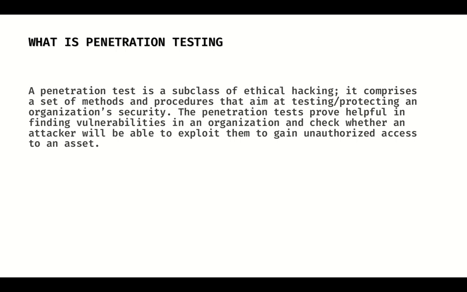It is a subclass of ethical hacking, comprising a set of methods and procedures that aim at testing an organization's security. That is what we do specifically. An organization is going to employ you and say, can you help us try your best to hack into our network or our organization structures, maybe human exploits or computer-based exploits, or any kind of exploits? Can you go ahead and hack into us, please? Then you sit down with them and negotiate: if I do this, this is the amount of money I'm taking from you, and this is how long it's going to take, and so on.